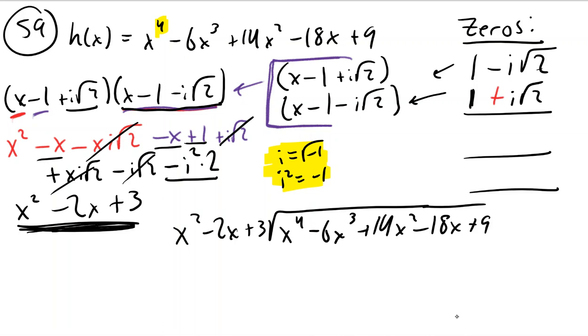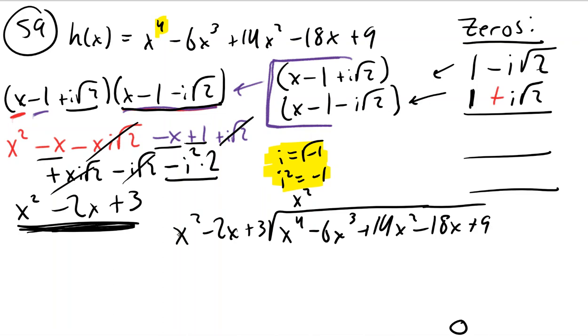Something about the remainder. 0. Right. If these are really zeros, and I didn't mess up the factors, and I didn't mess up the multiplying, and I don't mess up the long division, these should divide into this evenly. So at least I have this check that to divide into it evenly, it should have a remainder of 0. So, looks like a very unfriendly long division question, but it should actually be just fine.